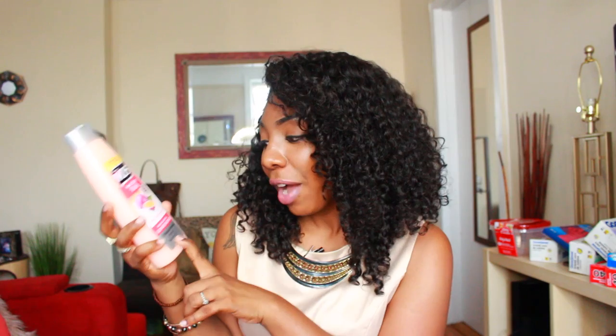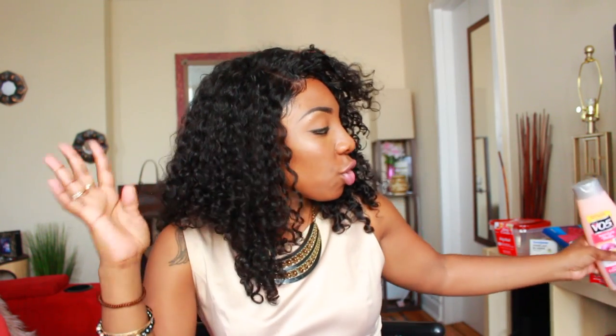I also decided to get some dishwashing liquid. This one is raspberry and coconut — by Palmolive. I honestly never run out of dishwasher liquid, probably because I never do dishes, but when I do, I'm prepared. I also got this right here — this goes with the conditioner I showed you guys earlier. The one before was the VO5 shampoo; this one is the actual conditioner. I'll squirt this in the hair, let it sit as a deep conditioner, rinse it out, and the hair is going to be super soft.